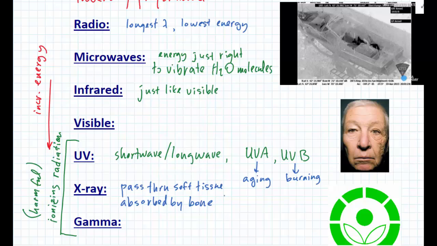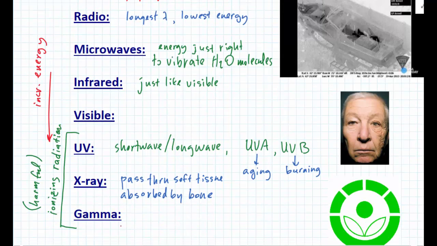So whenever you get an X-ray, there will be an X-ray source that'll be on some kind of arm that they swing around. And on the other side will either be a cartridge of film or a digital detector that's just looking for the ones that made it through. Okay? And it makes a different color for the ones that didn't make it through. So you can see how your bones are broken. All right, so now that we're at the other end of the spectrum, gamma rays, shortest wavelength, but highest energy.